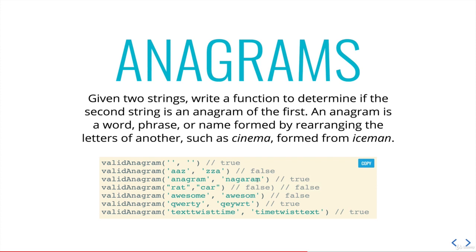So create an object, or you could do it with two or just one object, that will represent the occurrence of each letter in one of the strings. So you'll have to have more than one loop. You'll need to create this object, and then you'll need to loop over the other string, whichever one you didn't use to construct that object, and compare it and sort of update the object with it.